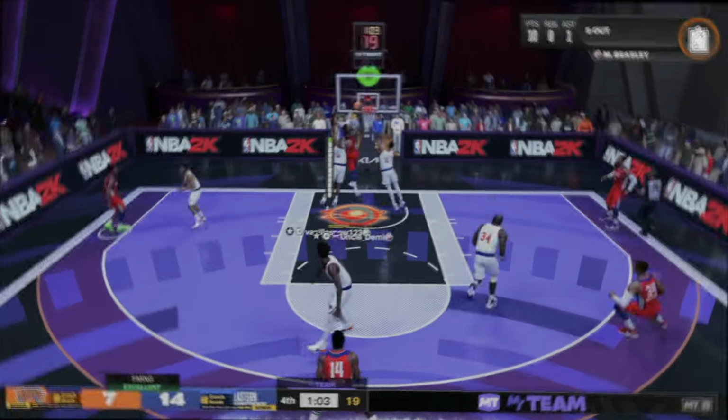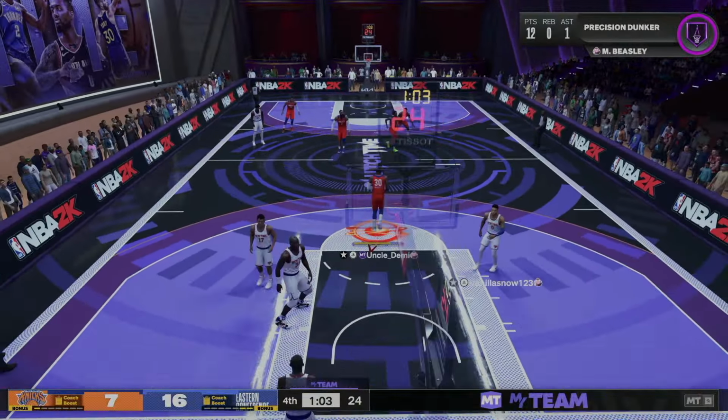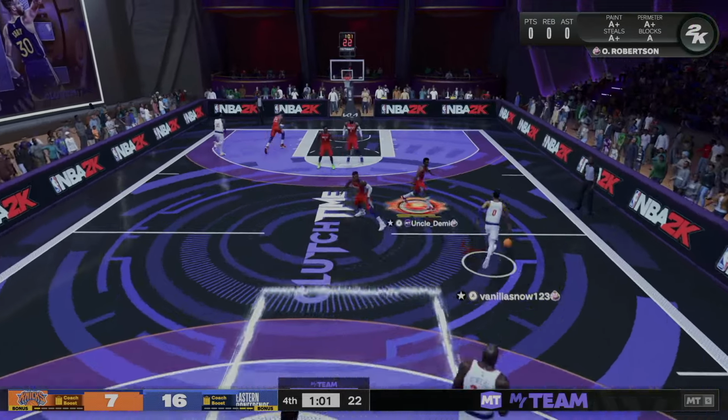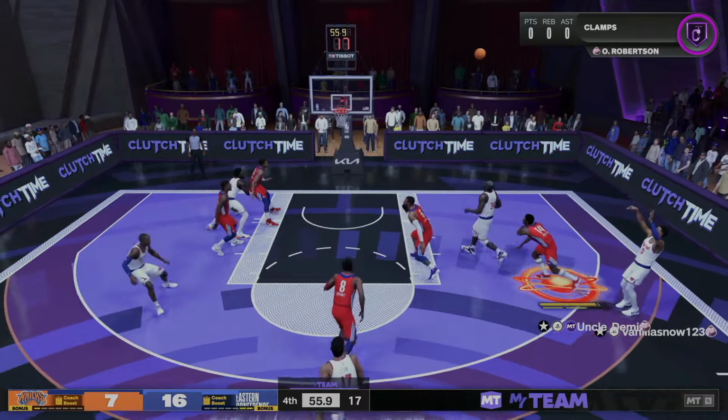This guy's legit. Give me that. Hey, this guy's legit, man. He's legit. 12 points, not even trying right now. Not even trying. Give me this. Not even trying, bro. That's all.